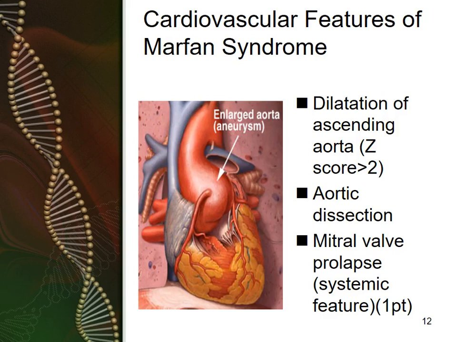Cardiovascular: it's not a big deal to be tall and flexible. It makes you a great athlete. The problem with Marfan syndrome is that because the connective tissue is not working correctly, there's dilatation of the ascending aorta. This can result in aortic dissection. And they also have mitral valve prolapse. And again, that's because of the weak connective tissue and the valve is prolapsing.